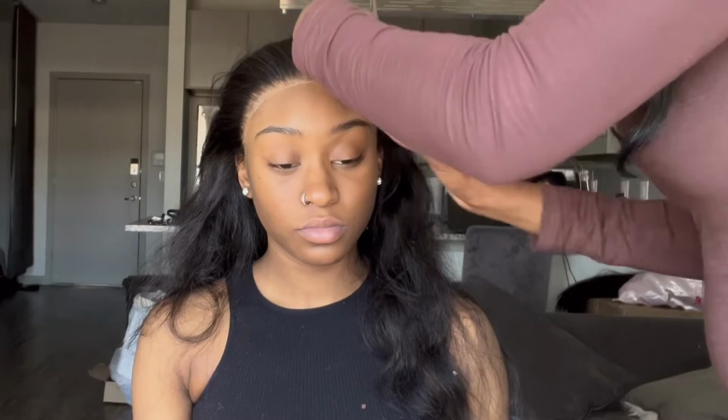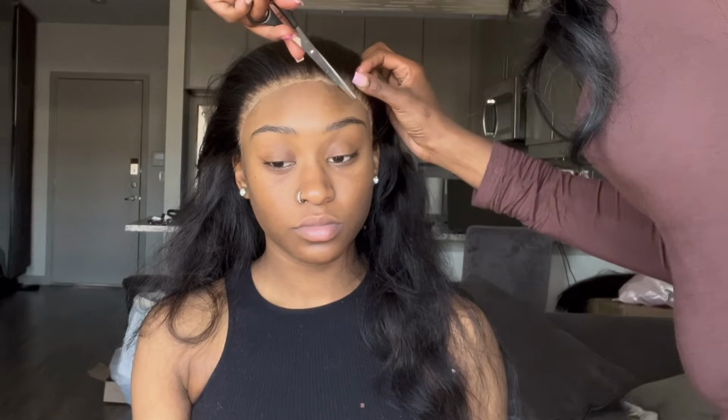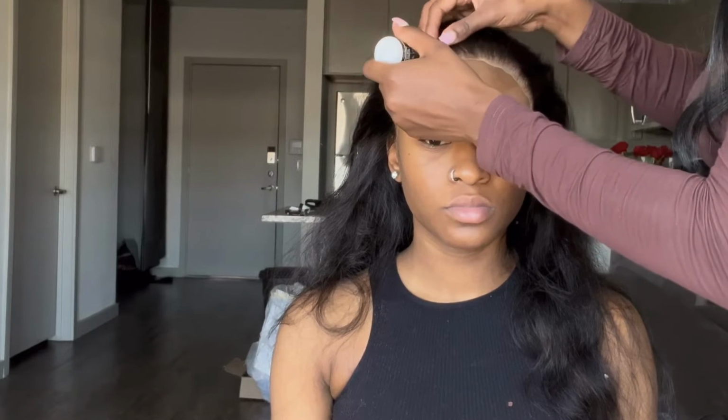And I know the lace is looking, you know, ashy and white, but if you watched my previous video before this one, you know that I switched up my method and I do not tint my lace in the beginning anymore because sometimes it ends up looking darker. It'll match perfectly fine before anything, but once you apply the glue and the hairspray and tie it down, sometimes it ends up dark. And I'd rather have a light lace than a dark lace because you can always fix the lace if it's too light. Sometimes after I do the whole process, I find out that I don't need any tint at all. So I like to tint last.